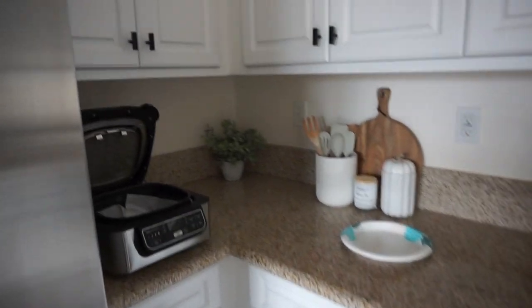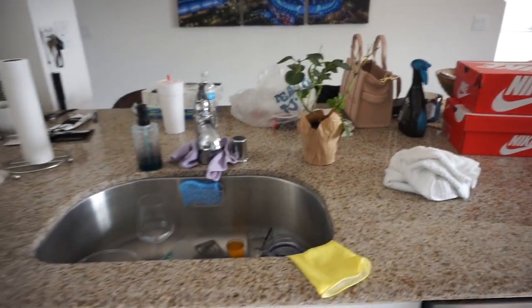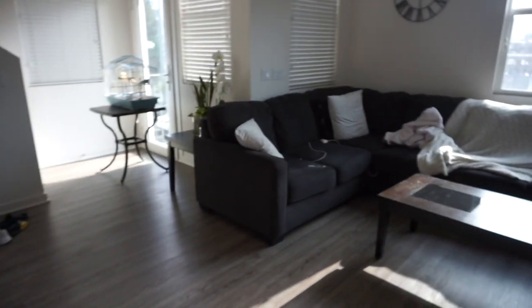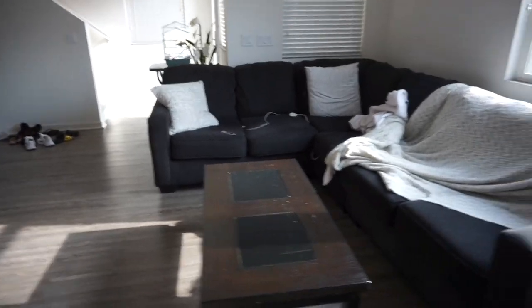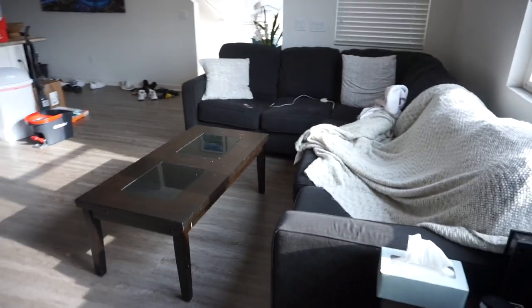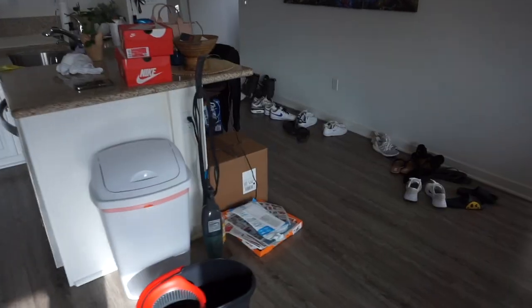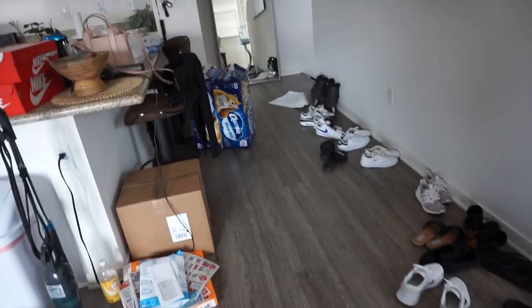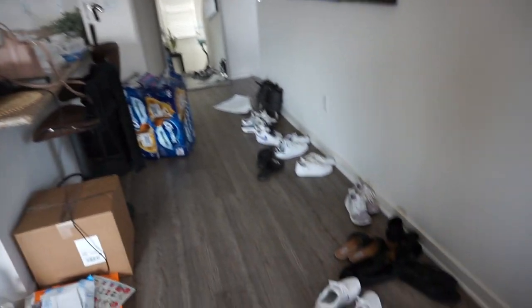So here's what the kitchen is looking like. Wash some dishes. I have the mop bucket ready and clean up the living room. Pretty much just pick up, fold, put away everything that doesn't need to be here. Same thing with here. Pick up the recycle. That box needs to go to UPS, so I'm probably gonna take that downstairs.